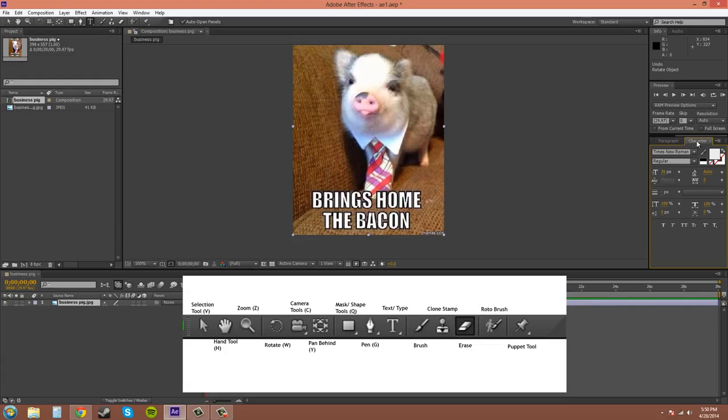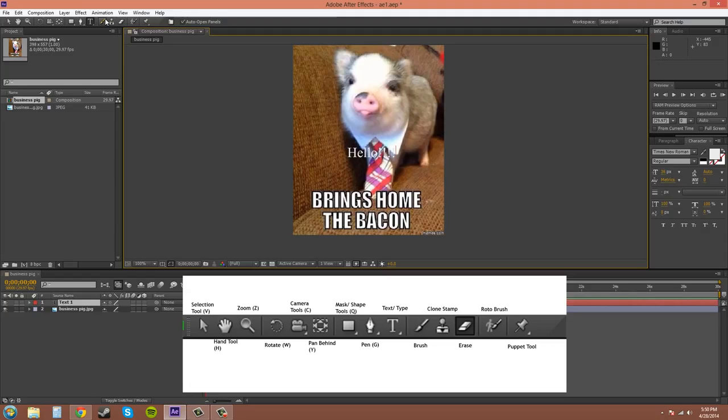You have the text tool here, and when you click on the text tool, it actually brings up the text box over here, and then you'll want to use that with the paragraph box here to create text. So, hello. I don't think there is a hotkey for that one.